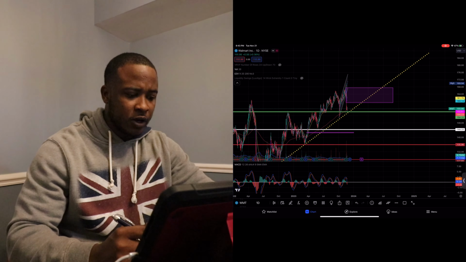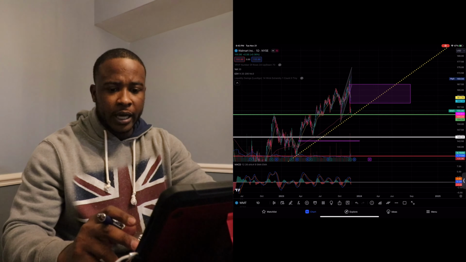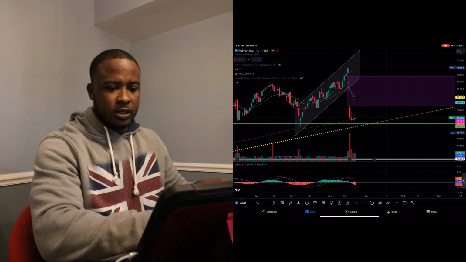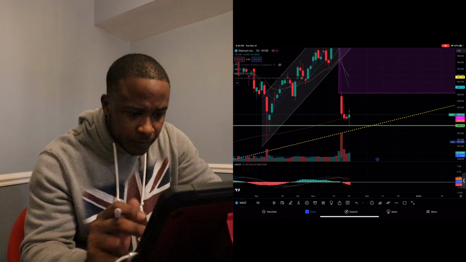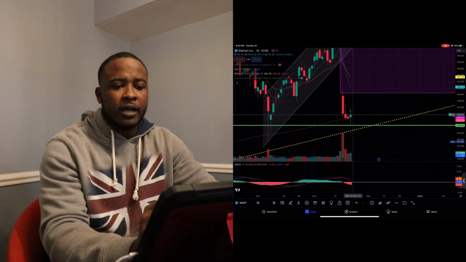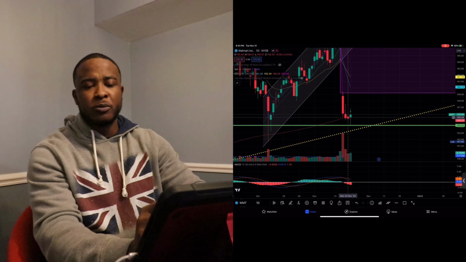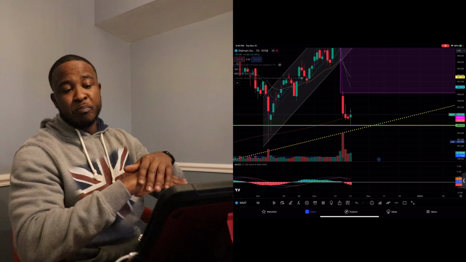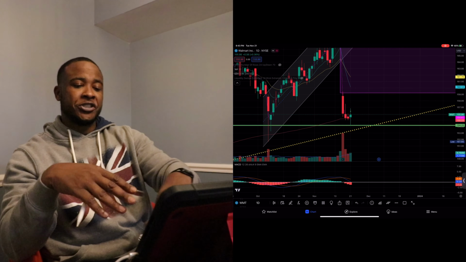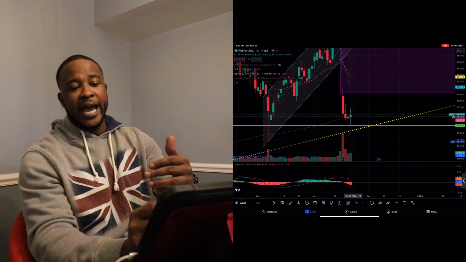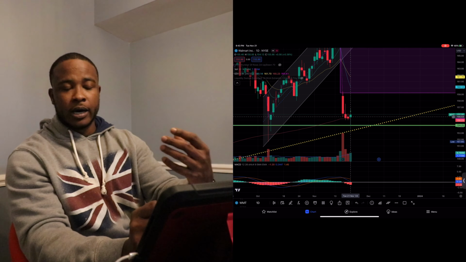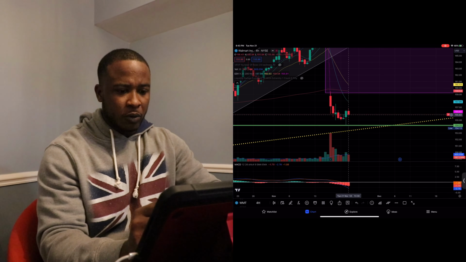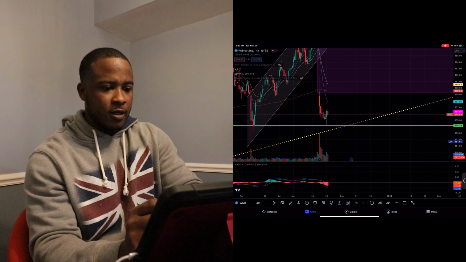All right, so we are on the 1 day time interval, and zooming in, you see that today we have a green candle, and this right here is called a doji, which basically symbolizes that the buyers and the sellers were neck and neck majority throughout the day. However, the buyers did overtake the sellers just by a little bit, because you can see that the candle closed higher than we opened.